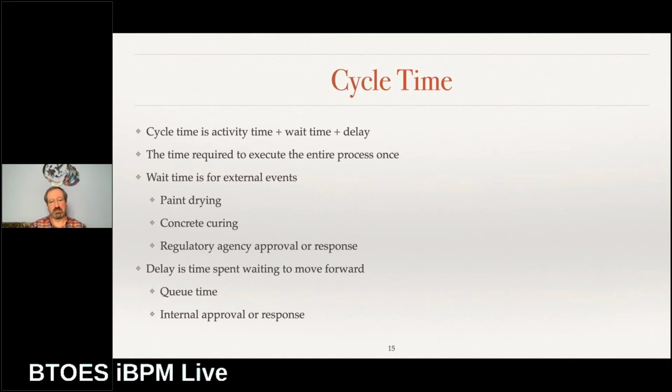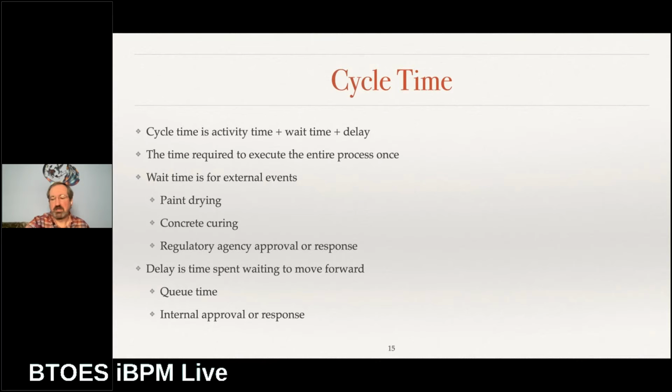Wait time is time required for external events, such as drying paint or curing concrete, or waiting for a regulatory agency to approve something, a permit maybe, or an external customer to provide something. Delay is the time spent on the manager's desk waiting for a signature or somebody else to do an internal approval, or the time that the order spends in a queue before it gets picked.